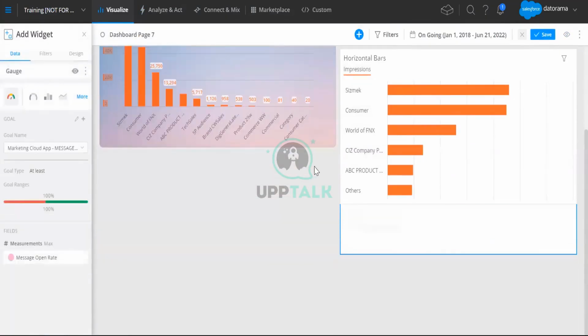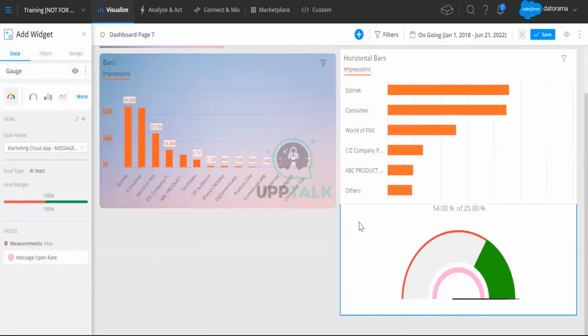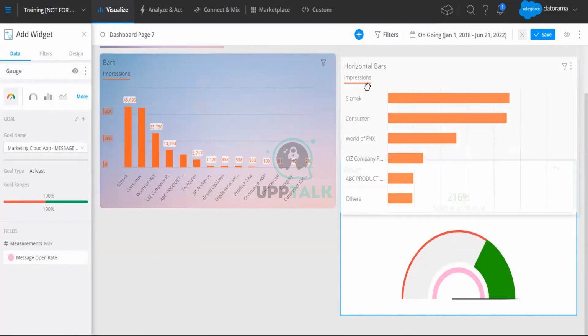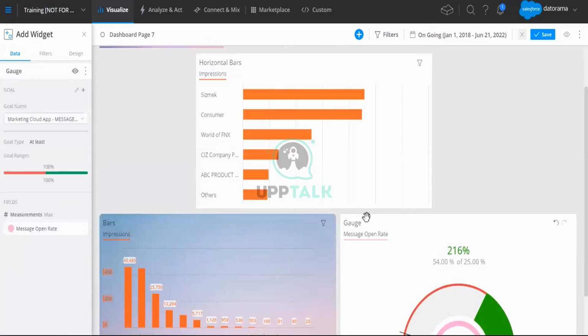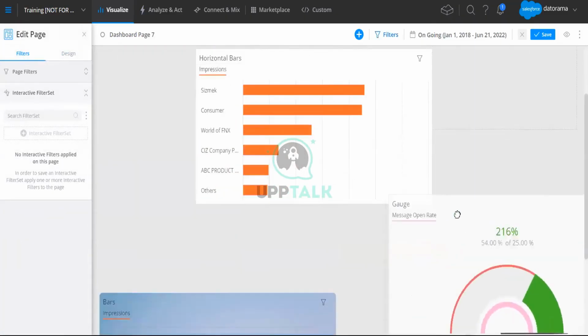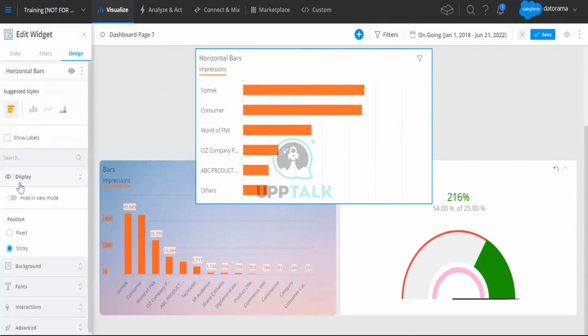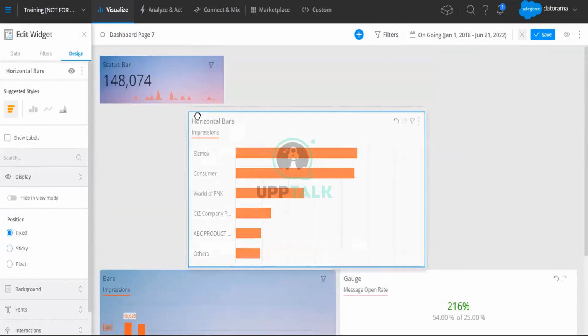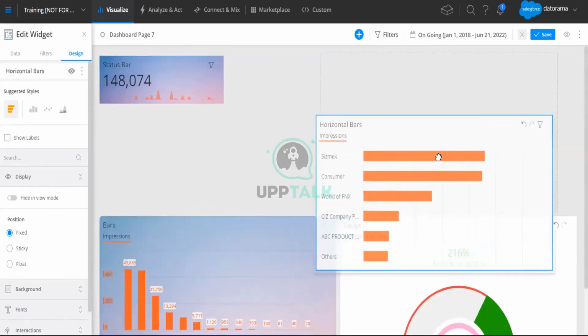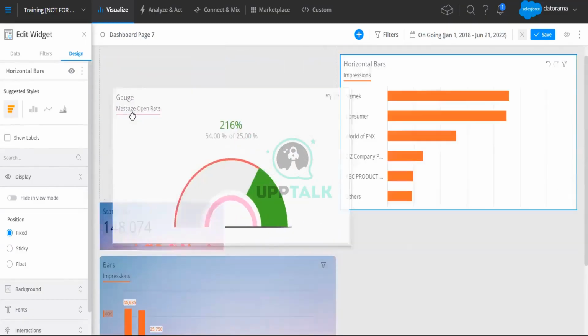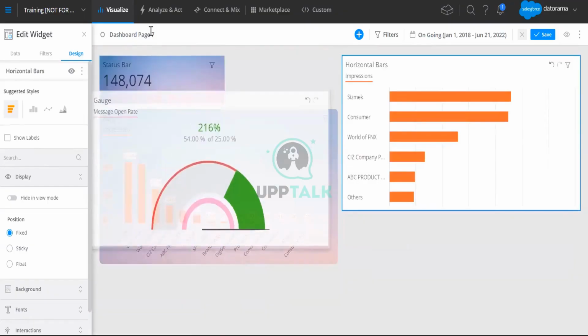Now you come to your goals widget. This is sticky. Sticky basically stays up in whatever mode you are. This will stay as is even if you have thousands of widgets. This will stay on top because it is sticky. Let me put these two over here. Let me look at the goals widget.